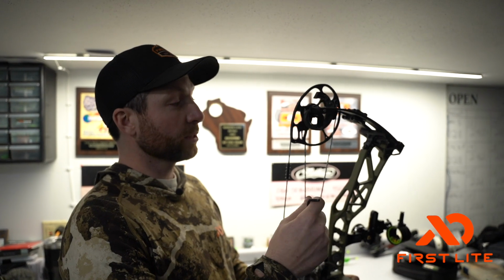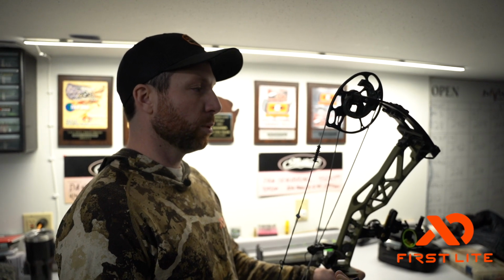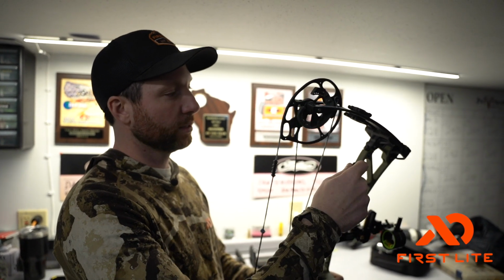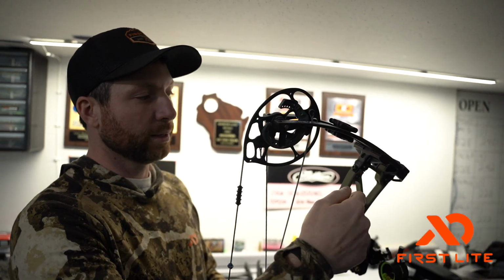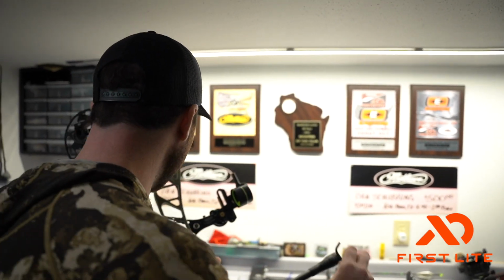Instead of moving your rest, essentially you're going to move your string left and right now. And it makes it super easy. You don't need a bow press. You don't have to shim nothing. This set technology is nice. You just take an Allen wrench, loosen, put a little turn in, and you'll move your tear left and right and get her dialed in real good.